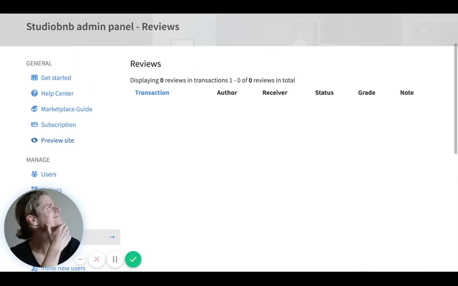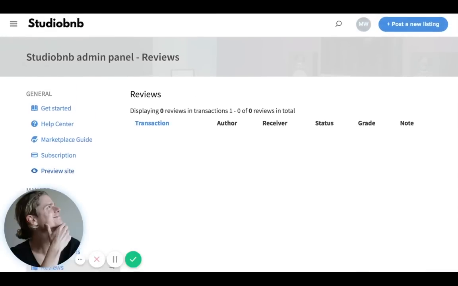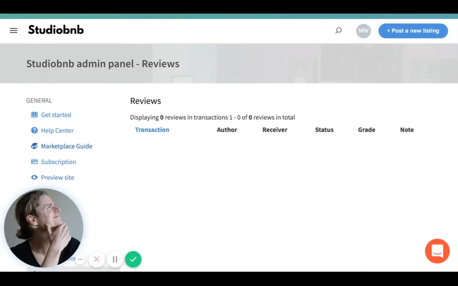So this is the basic setup for an Airbnb style marketplace for music studios that we just call Studio B&B for the sake of this initial tutorial. But it is a fully functioning marketplace and pretty much the same exact basic functionality as Airbnb, which would be needed to validate this MVP.